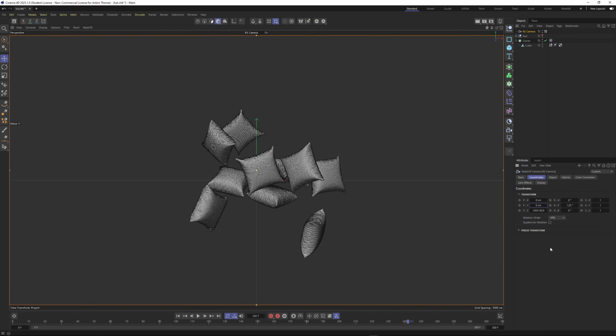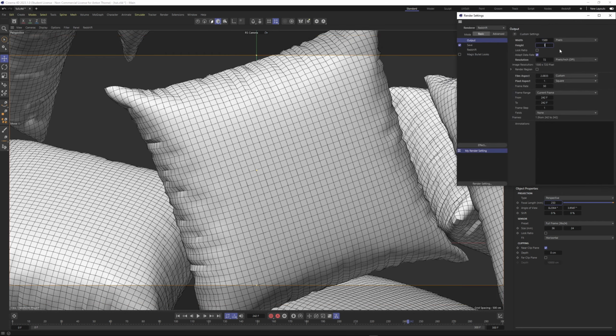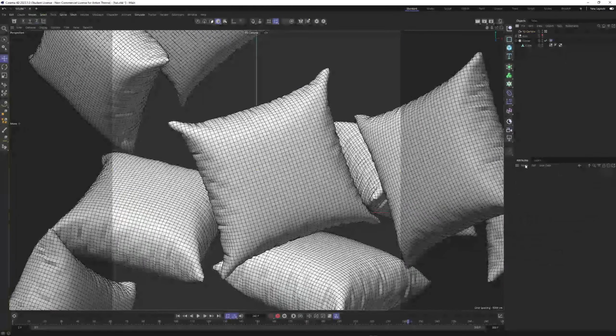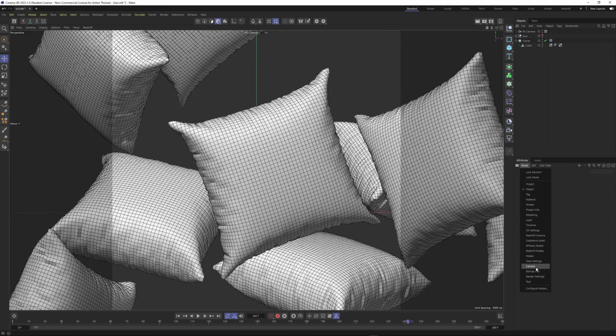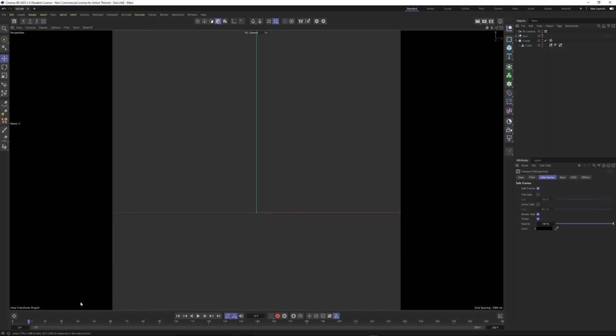Let's zero this out. And if any of you know me, I like my high focal length, so we can literally turn this to something stupid like 250. Let's make the width and height about 1,500. We can also set, I think it's in view settings here, safe frames. I like to turn this up pretty high so we can see exactly what I'm looking at here. And then I'm just going to save that off.